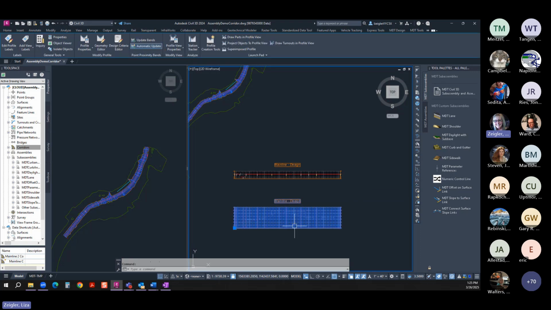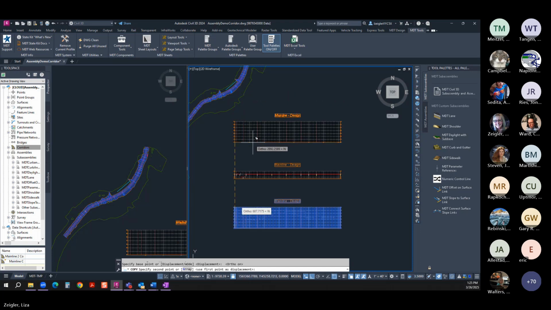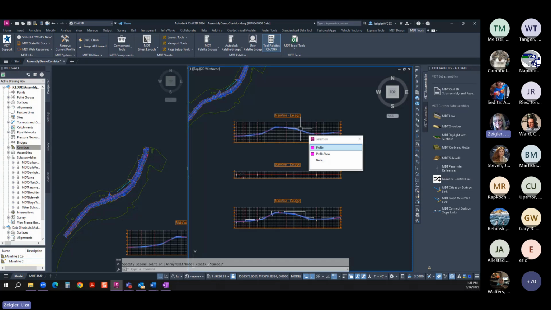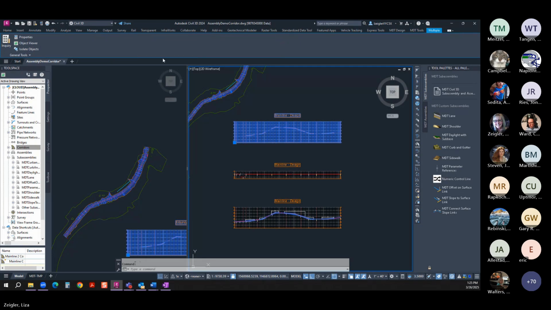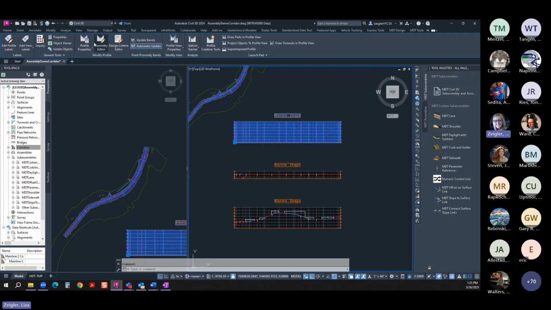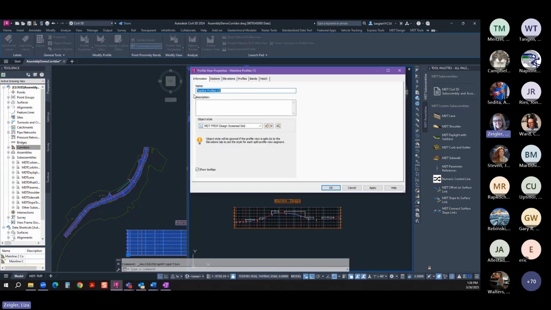And then you'll simply do a copy. And then you can come in here and update it, and call this your control ditch profile.